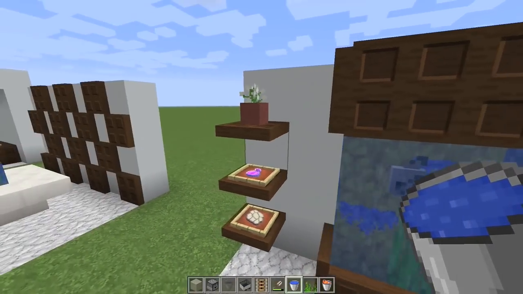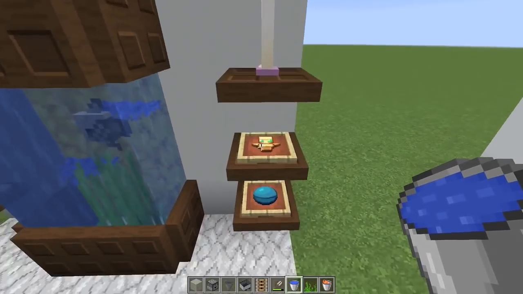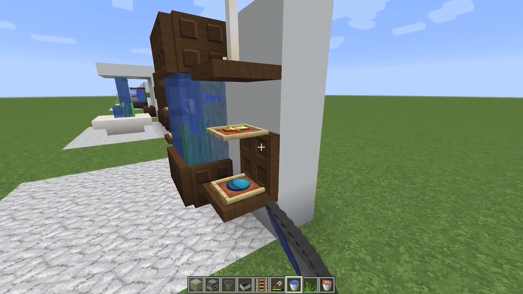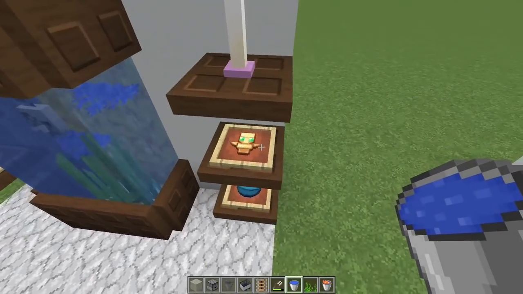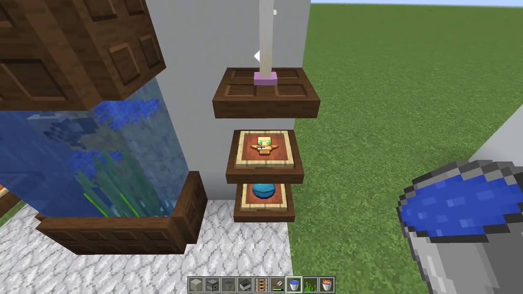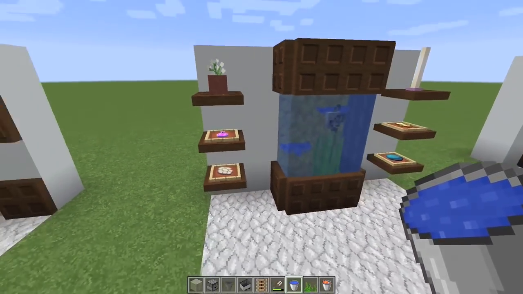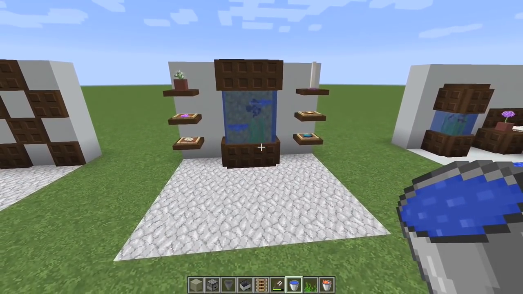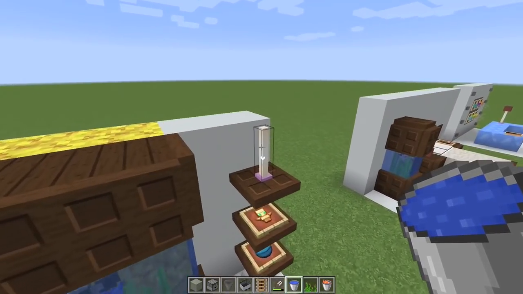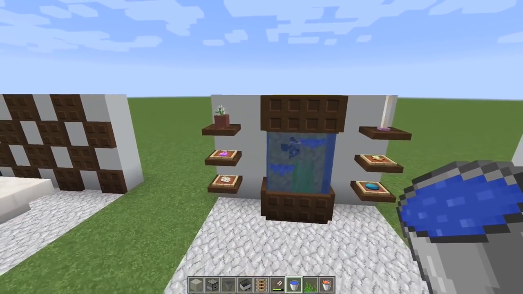But you've seen this before in my other video. In case you haven't, basically I made some shelves out of some dark oak or whatever trapdoors you want to use, and then I just put some items on top of these, like we've got our little totem of undying, a little nautilus shell, and some other things just to simulate some little trinkets and statues or figurines on shelves. And then we've got our end rod and a little plant with a little flower in there.